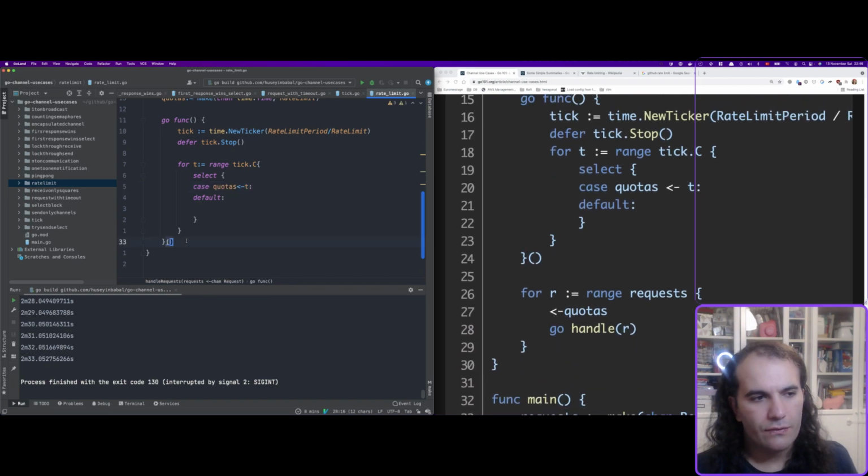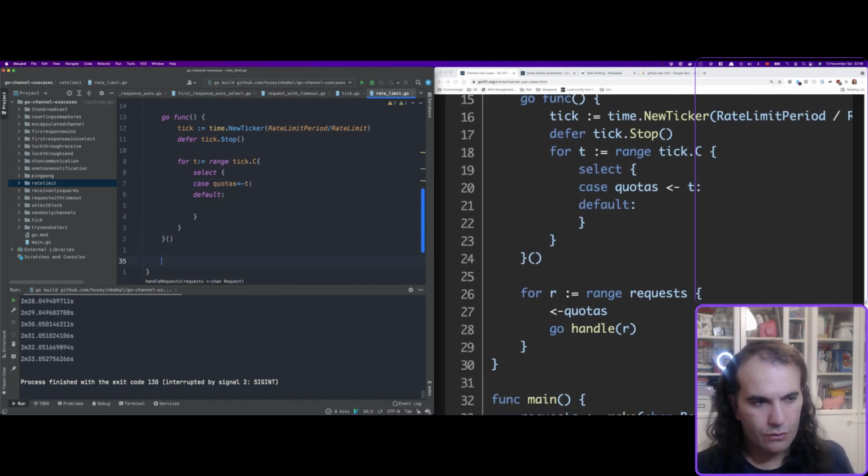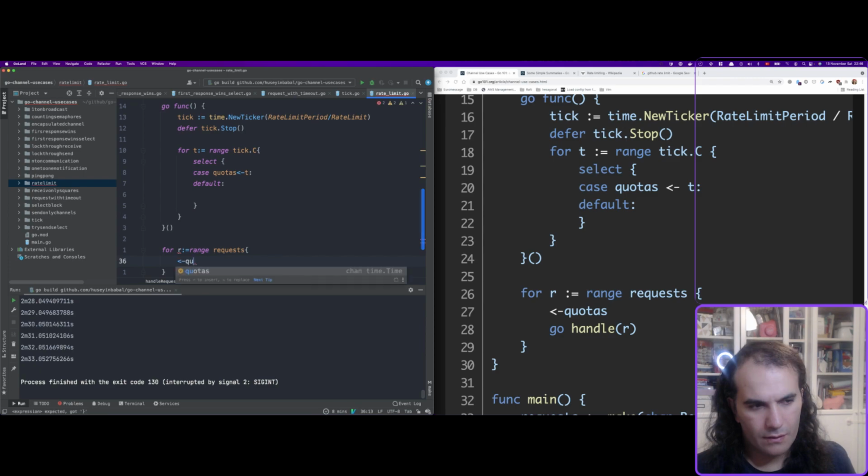Let's see another function here. After this go routine, there is another range function. Let's see what it does. Range requests. Okay, here it just tries to receive something from quotas channel.